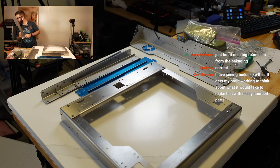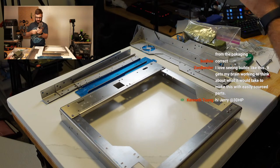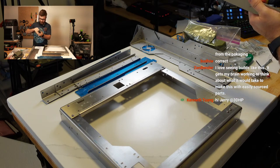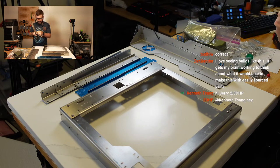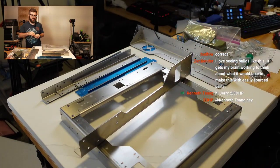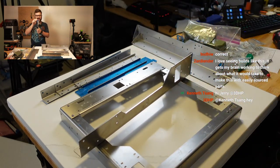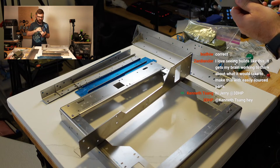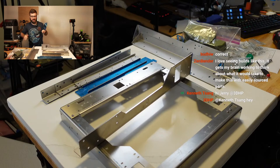I love seeing builds like this. It gets my brain working to think about what it would take to make this with easily sourced parts. Yeah, it would be very difficult to replicate this. Drilling out the holes maybe not so much, but I don't like bending the metal and the welds. There are little welds on the bottom pieces. It would definitely be tough, with skills required, welding. But I still think it's awesome.